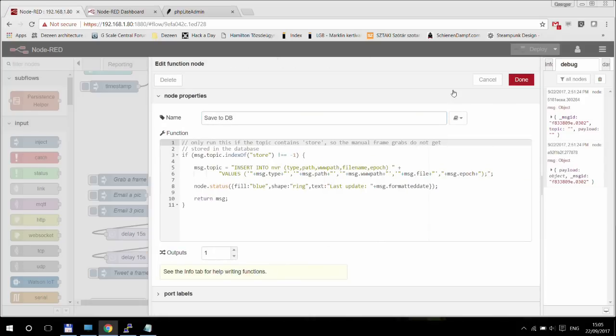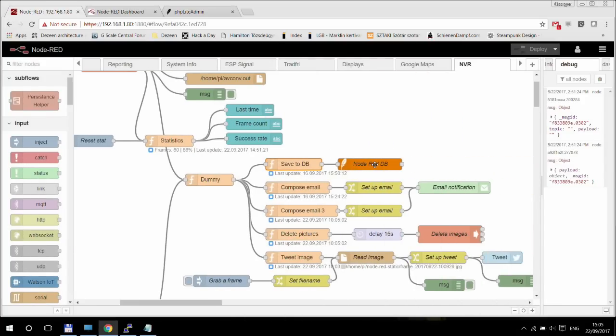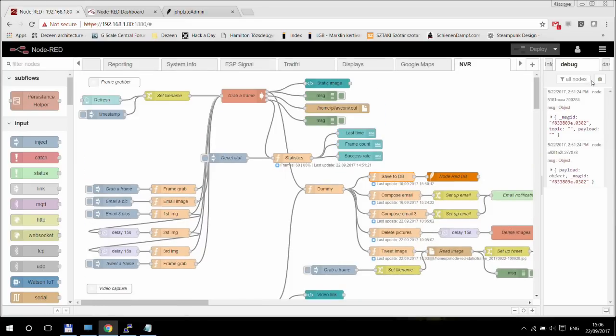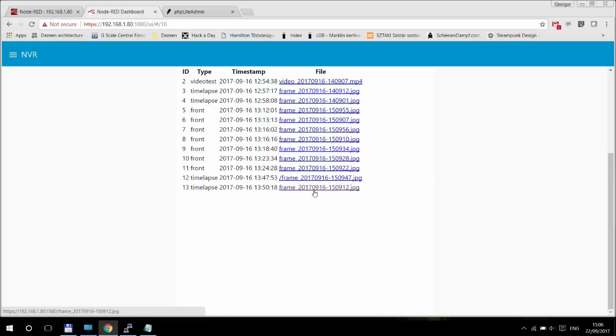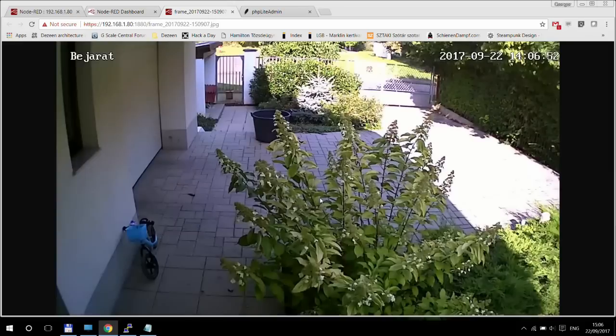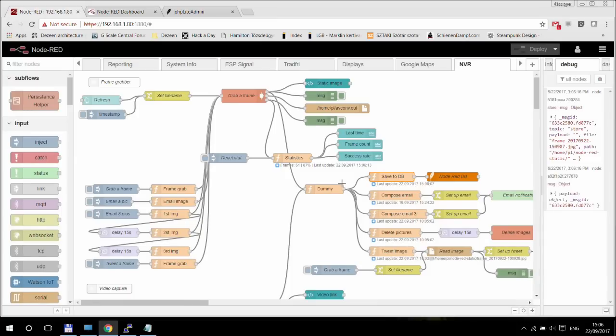So going back to the flow, all this function does is just generate the SQL for the database. So it saves the image data into the database, and also gives you a timestamp when it was last used. And I should probably reduce the resolution so we see a little bit more. If I do that, and if I just grab a frame, again, it fires off the exec node, and once it finishes, we should see the timestamp updating here on the save function node. Yeah, it happened already. And if I go to the, so you see, the last one is 16th of September, and if I update, then now we have a 22nd of September and the sun is out. So that's the simple one.